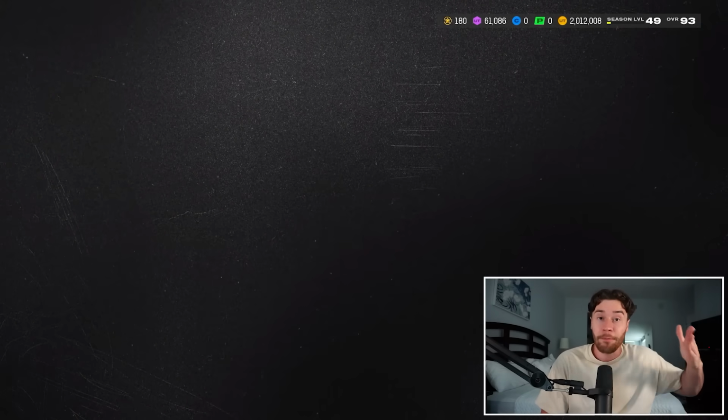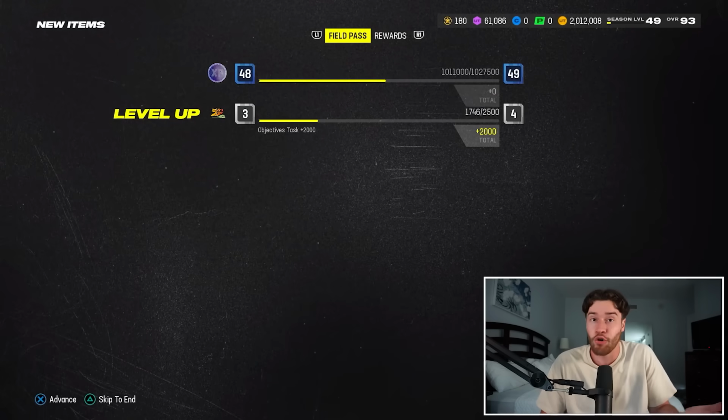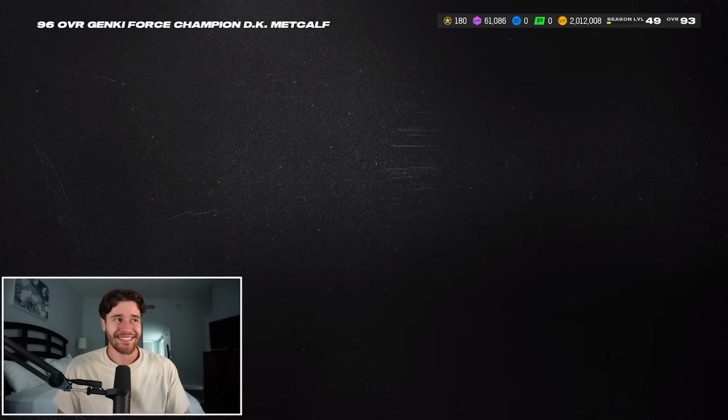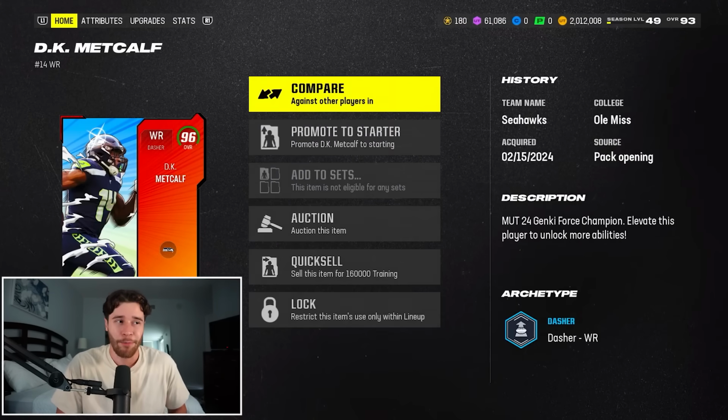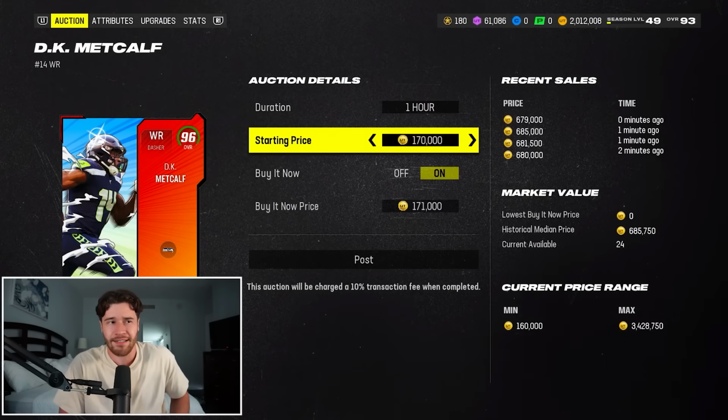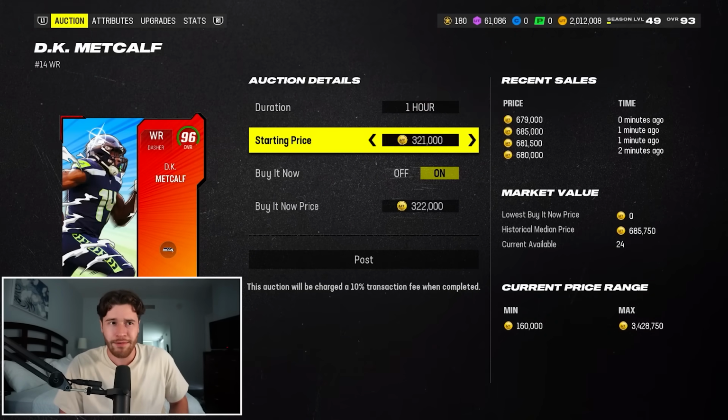We're going through, we're completing a mission as well. I mean, that's 2 birds with 1 stone. I love it. And as you guys can see in the background right here, we're going to be selling off this DK Metcalf 96 OVR player at a price of about 680k. So we'll make a little coin. We love to see it.